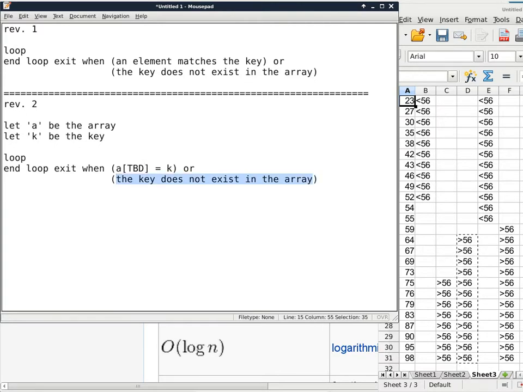Now this one is a little bit harder. The key does not exist in the array, because we can easily specify that it does match a particular item, but there's no easy way to say that none of the items has this value. Yep, go ahead. I was thinking of a real array. You wrote A sub i does not equal K. Okay, but that is only saying that one element does not match. It doesn't say that the entire array does not match. Would that just be A then, since A represents the whole array? Well, A does not equal K. As it turns out, there's a different way to represent it, so I'm going to defer that.